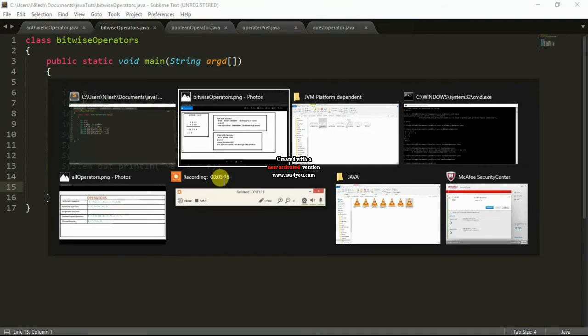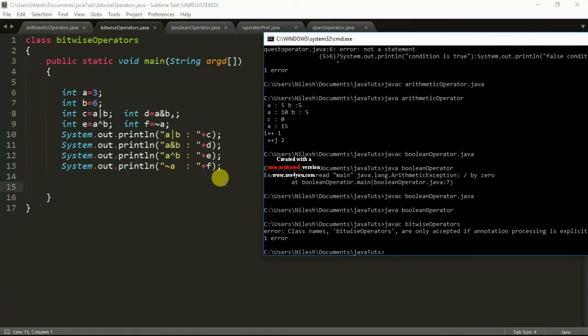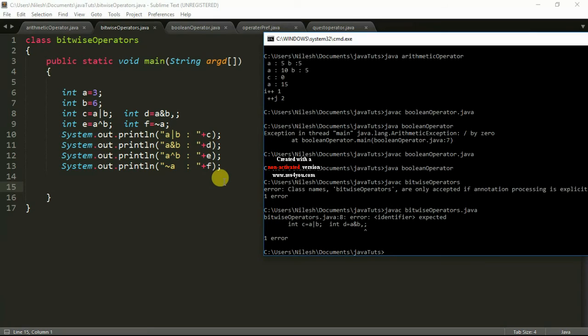I will just execute the program for your better understanding. javac bitwise operators .java. Oh, there's something wrong. Compilation error.